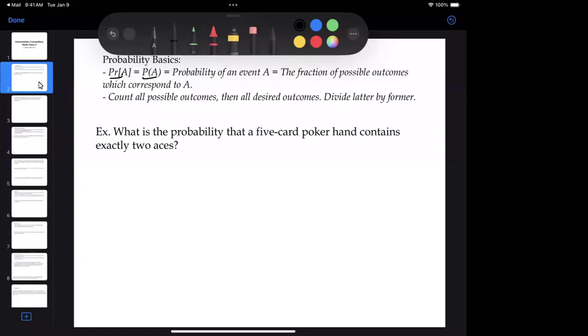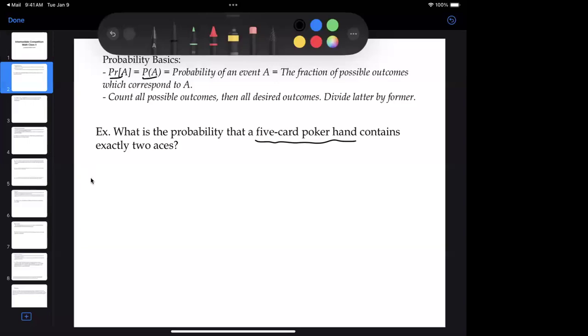All right, for the very first example problem I'm going to do it without a break for you to solve, and for the later ones, I'll give you time to think about it, and then we'll talk about it. The first one asks: what is the probability that a 5-card poker hand contains exactly 2 aces?